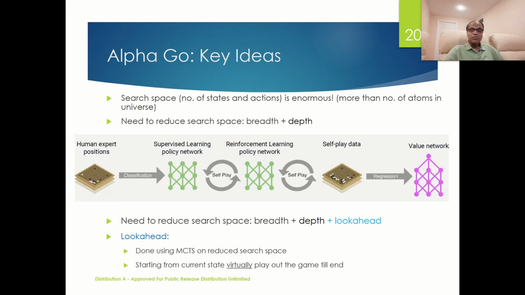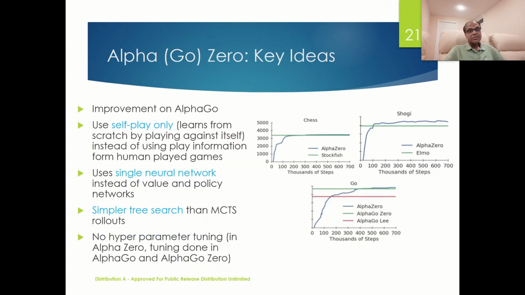AlphaGo was proposed in 2016, and then the researchers at DeepMind, the company that worked on AlphaGo, continuously kept on improving the AlphaGo algorithm. If you look online, you see there are different flavors of AlphaGo available. They are named after the different grandmasters they defeated. So there's one called AlphaGo Lee, AlphaGo Fan Hui, I think, or something like that. Basically, whichever grandmaster the algorithm defeated, the algorithm was named after that. And incrementally, they started doing better and better.